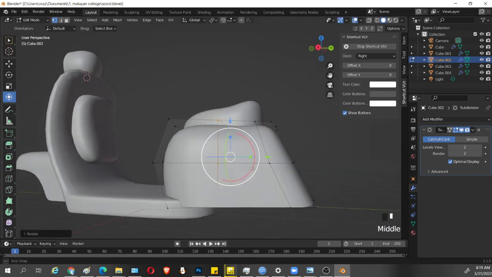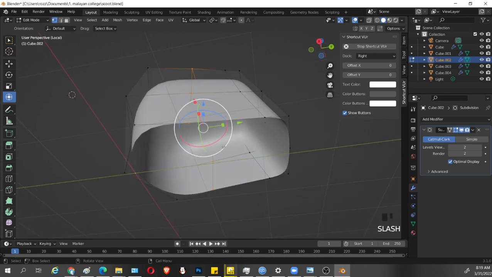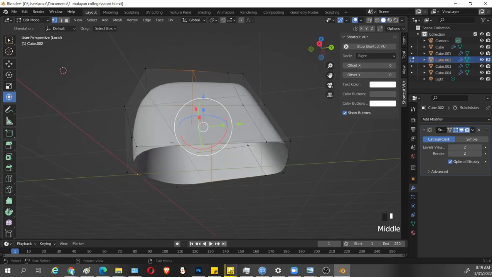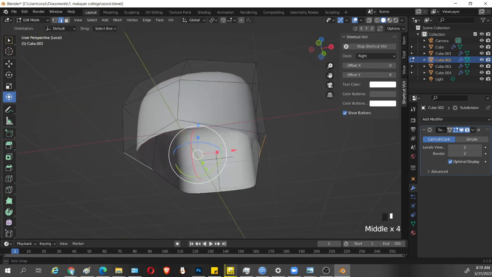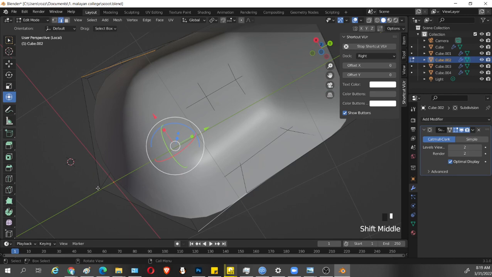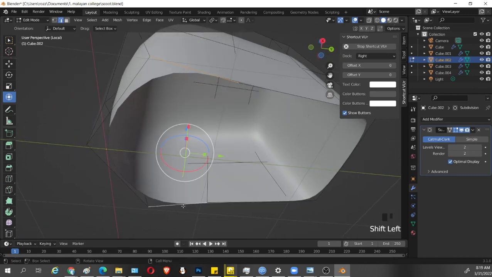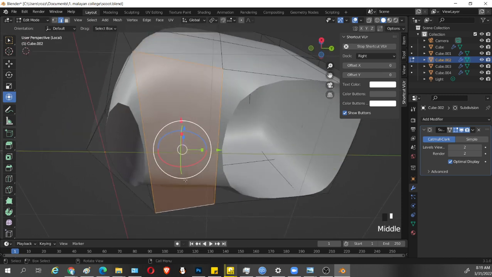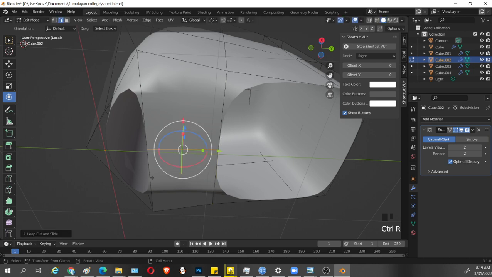Okay, straighten it a bit, then click on your numpad. Alright, so if you have something like this, you cannot just close this with F, do it like that. You could, but you have to do it like this.